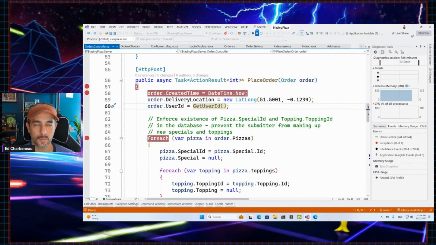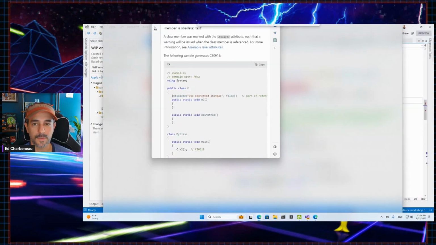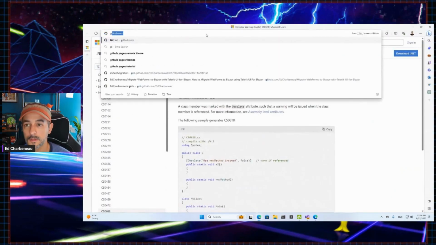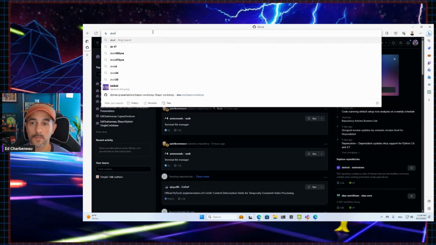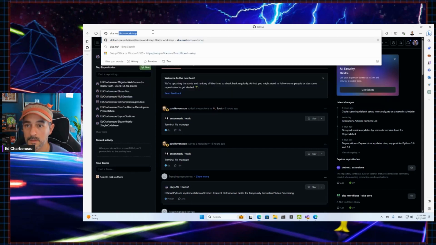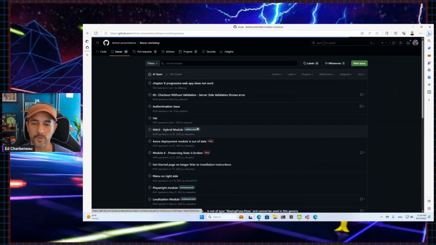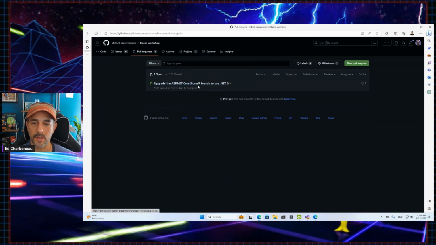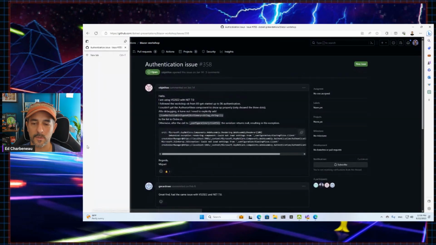So let's take a break from that and look in GitHub issues on that project again and see if somebody's outlined something. Come on. I love my keyboard and hate it at the same time. I always hit the number 4 instead of enter. Issues. Let's see the pull request first. Upgrade SignalR. No, that's not it. Okay. Authentication issue, maybe? That's the one.